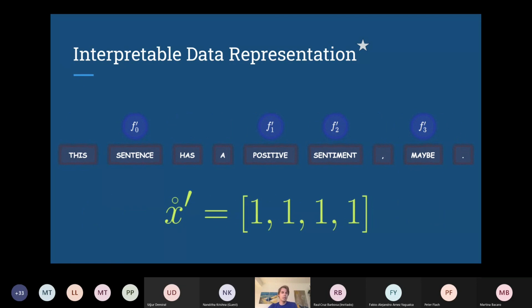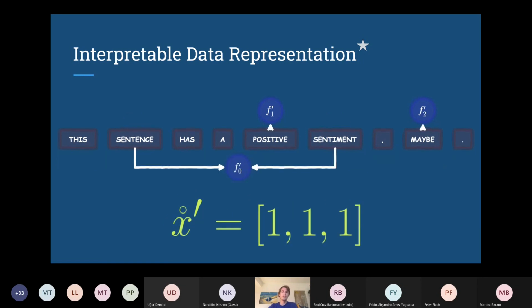We can be a bit more creative with our interpretable data representations. So here, for example, we skip some stop words and punctuation in order to make the interpretable data representation more succinct. We can do even more with that in order to make sure that this corresponds to how humans reason about text by, for example, joining 2 words, 2 tokens in this representation, such as sentence and sentiment here, and all the rest remains the same. So we can use a lot of insight from research into natural language processing into generating meaningful interpretable representations for text.